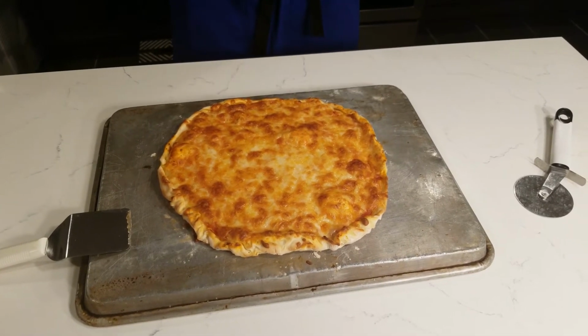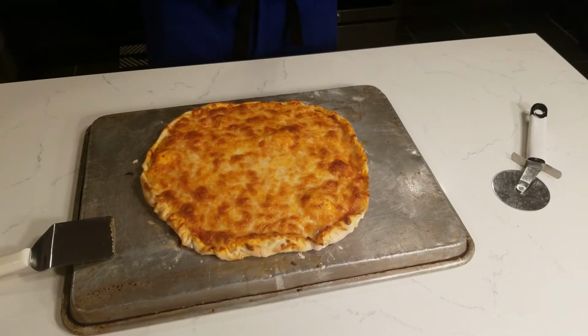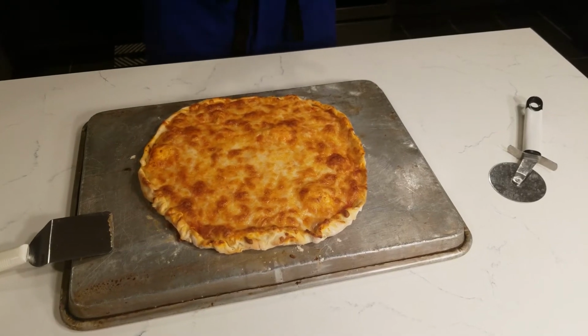You can let it sit on your counter and proof for 30 minutes. And if you think it's not proofed enough, because whatever dough you make, you want it to double its size to know that it's ready, all right?